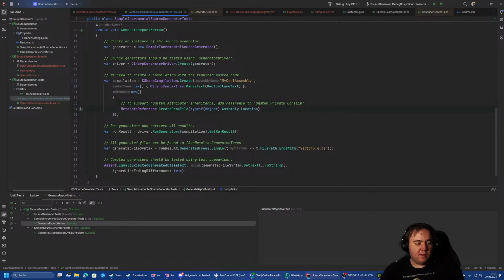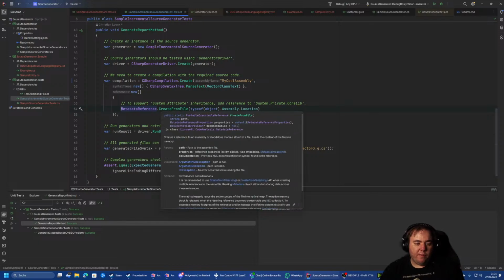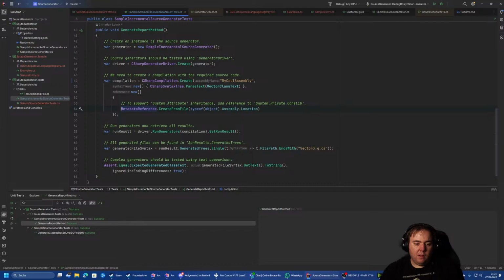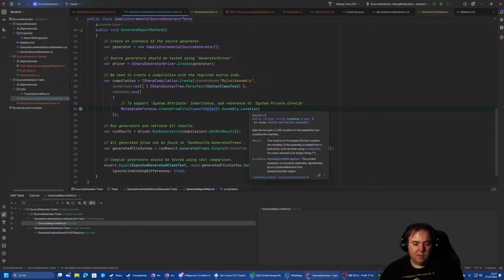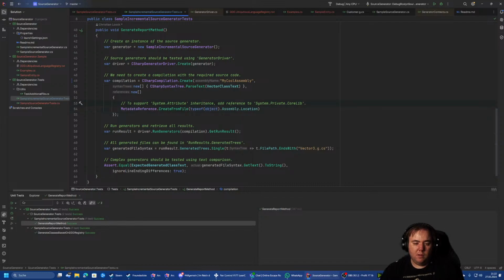Okay, this is weird for me. So metadata reference create from file, and then we take object, which lives in System, and then we take assembly, and then the location. I think I sort of understand what this does.